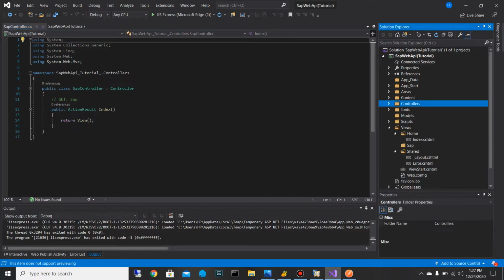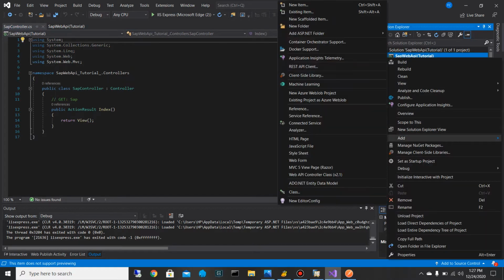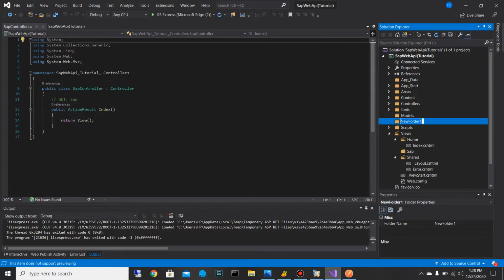What you also want to do is create our utilities folder. You can just call it utils. This is going to carry all the classes that you're going to be needing, classes that for one reason or another will be used in more than one method on our controller. So this will actually contain our SAP connector. We are going to create a class here and add methods that are going to be initializing the connection to SAP using the DI API.